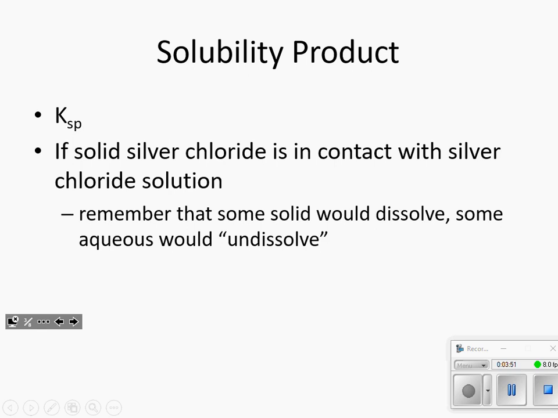Now, if you have a silver chloride solution with solid silver chloride in it, what my dash point here is saying is when you're at equilibrium, it doesn't mean that things stop. It means now the rate of the forward and the reverse reaction are equal. So if I give you this reaction, here's the solid silver chloride. At any given moment, there could be silver ions and chloride ions in solution that come together to form more precipitate. But if that were to occur, some precipitate would then dissolve and go back into the ion form.